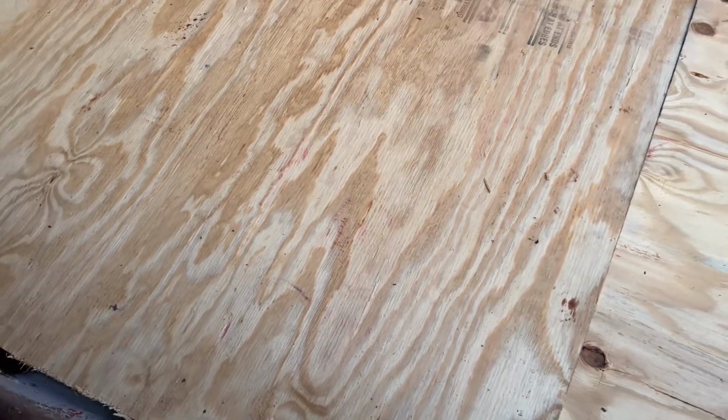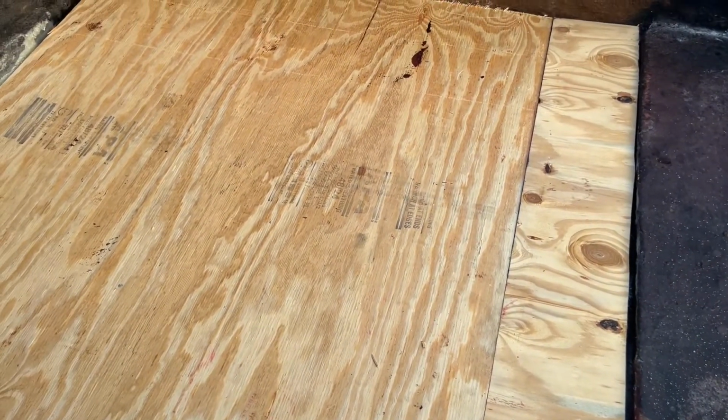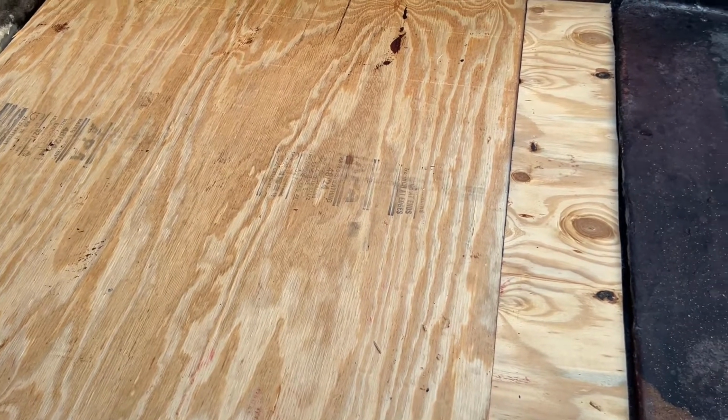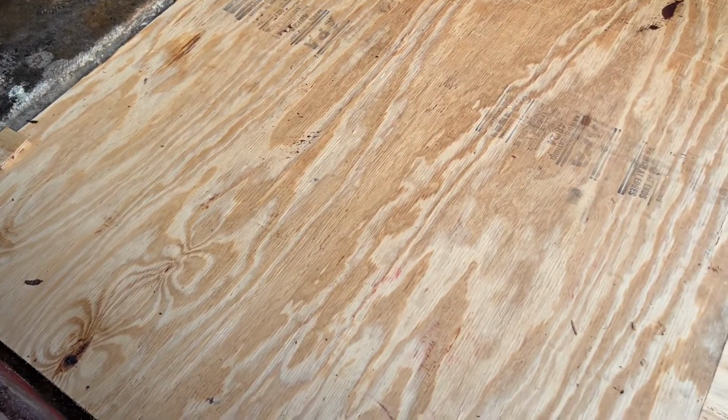And then let's get this plywood up, clean out underneath, get all the screws out, scrape all the extra things off, and get ready to resin it and put it down tomorrow.